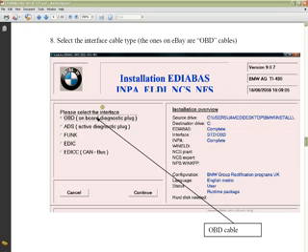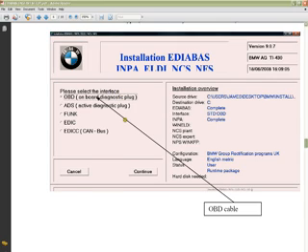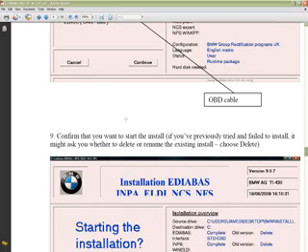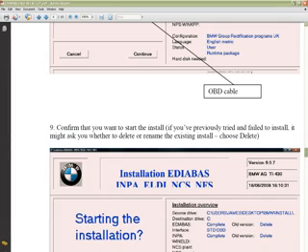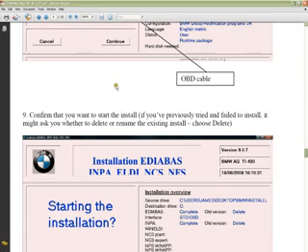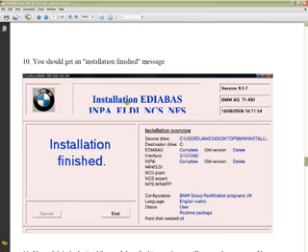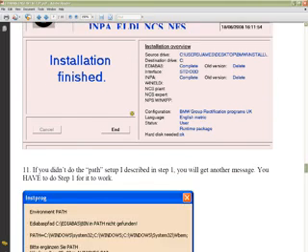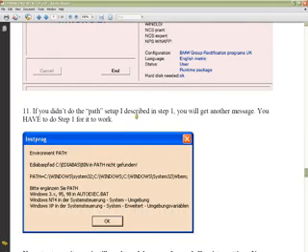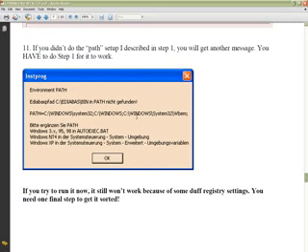No, all you have to do is just open the EDIABAS file, which I will show you later on in the installation tutorial. Then you just scroll down here and look at the instructions and follow them properly. This is what the instructions would look like in your installation, and it will guide you through it properly so you can do it unaltered and you don't have any problems there.